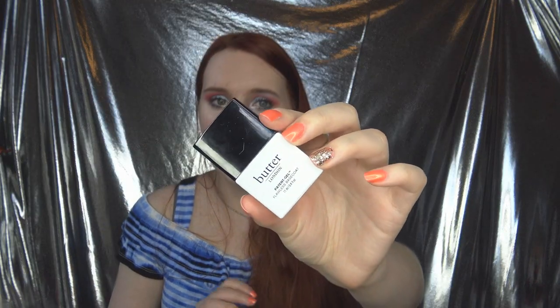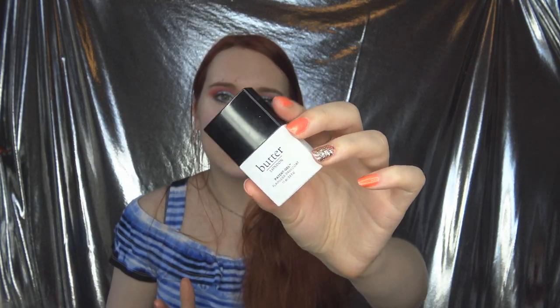This is the Butter London Patent Gel Flawless Base Coat — I just used this up. I like this; it served me well. I don't have a lot of complaints, it's just really expensive. I'm currently using the Defy and Inspire Base Coat from Target, which has been working amazingly and it's like an $8 one. Butter London usually retails for around $16, so unless I got a really good deal, I would probably skip it for a better deal.